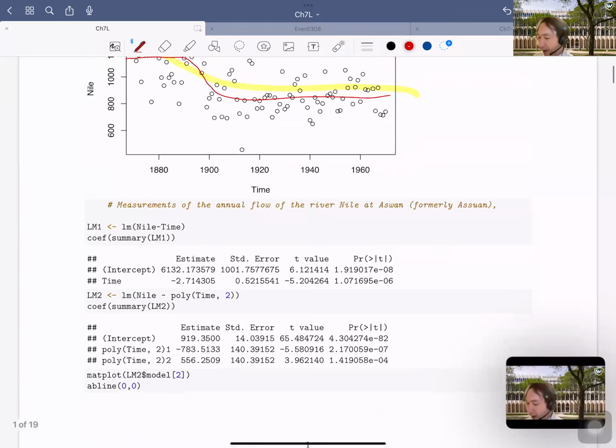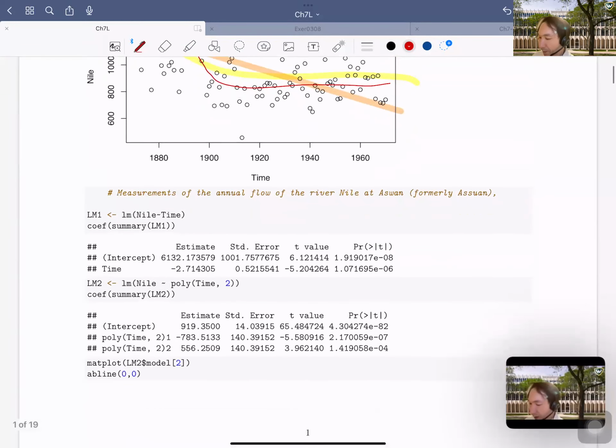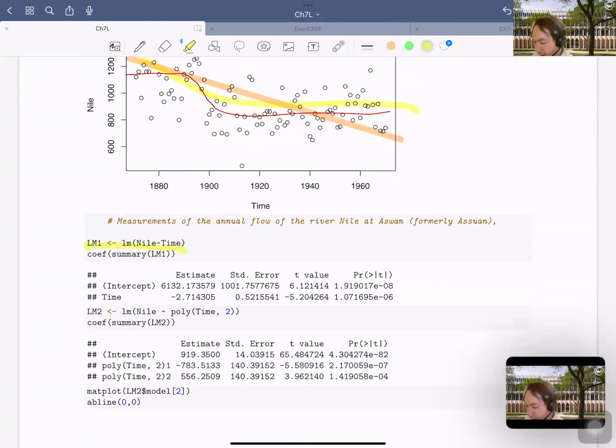Okay, so linear model. At least we have some negative trend, like this. So we can fit the linear model, and this is the result. We can get coefficients, and the coefficients have standard errors, and these are statistically significant. So at least the linear trend works. Then next, the polynomial regression.